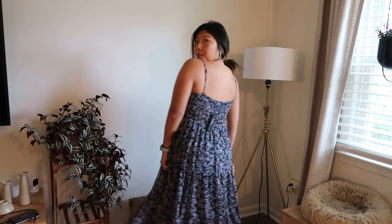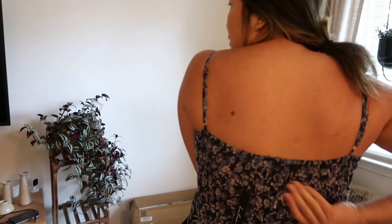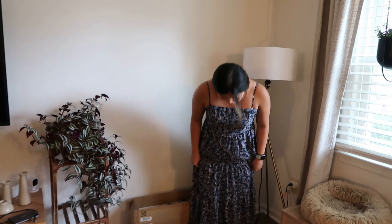Here it is full length. You can see it has really nice lining and good thickness underneath, and then it has that tiered system here and here, and then the back is like this — you can see a stretchy material. I sized up to a large in this one. I'm glad I did because where the seam is, it was kind of hard to zip up — not super tight, but over those seams the zipper can get stuck. You can see the pattern has a really pretty flower with some glitter detail. It comes to between midi and maxi length on me since I'm a little shorter. It's cute — very family friendly, not too fancy, good flow.